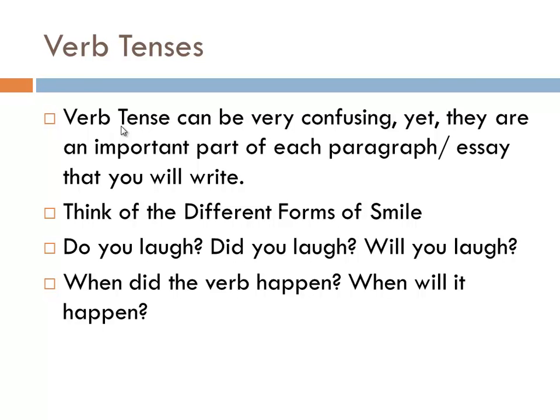Next, looking at laugh. Do you laugh? Did you laugh? Will you laugh? I laugh, I laughed, I will laugh. So, of course, you have different tenses for the ways in which you're saying words. Did it happen in the past? Are you presently doing it? Are you going to continue doing it? So, I am laughing, present tense. I will laugh, future, and I laughed, past tense. Well, when did the verb happen? Or will it happen again?